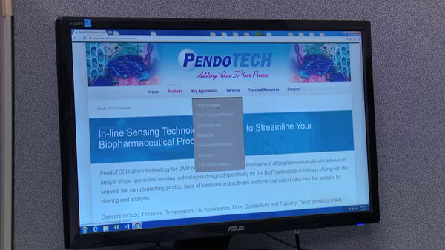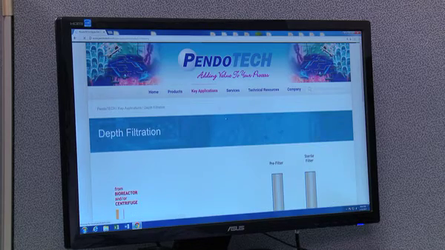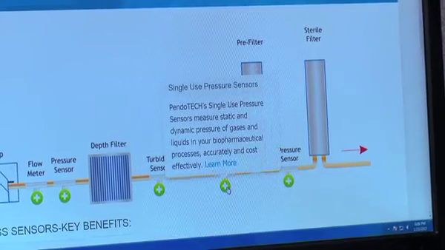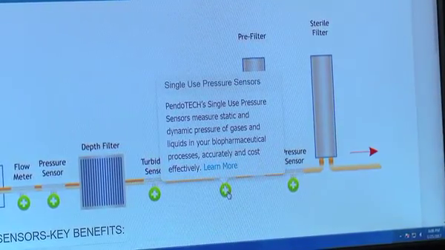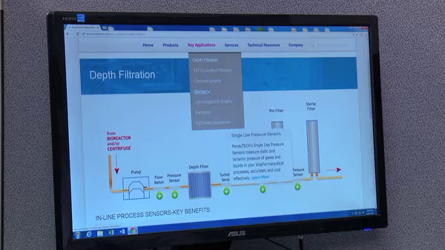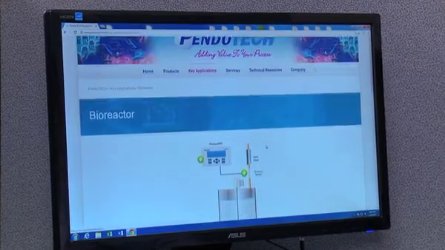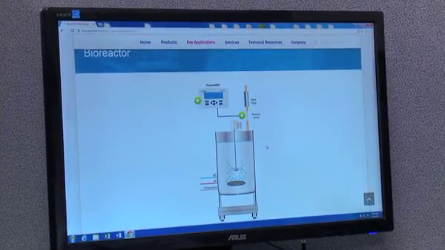The benefits of using Pentotech products for each key application can be viewed on our website. For example, we list the process benefits of measuring pressure in depth filtration. From these application pages, you can access detailed technical information on each product. These application pages are a valuable tool that empowers you to select the right products for your process.